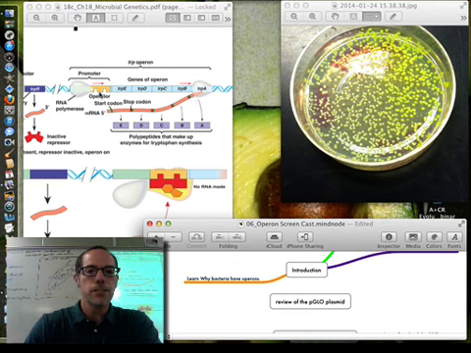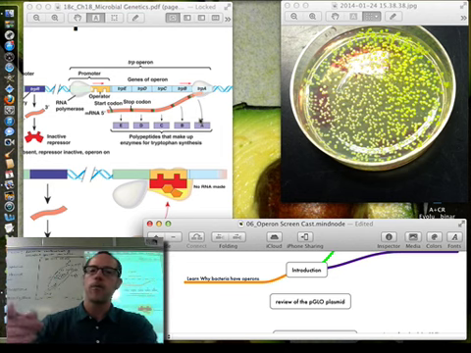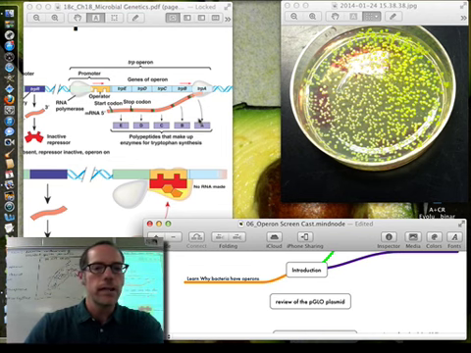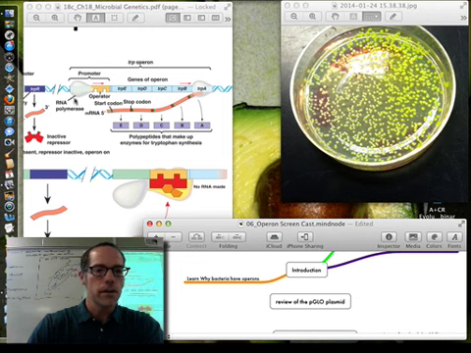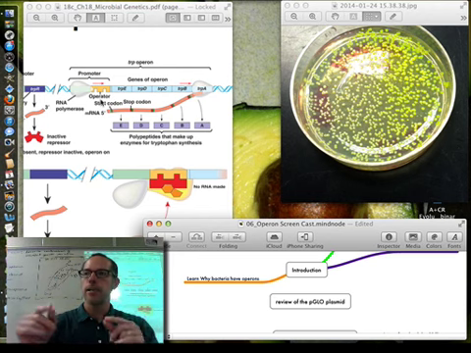Here is a typical picture of an operon. This is called the trp operon. This is a series of genes, 1, 2, 3, and 4. These four genes work together. Actually, it looks like there's going to be 5 of them. These 5 genes work together to code for an enzymatic pathway that makes the amino acid tryptophan. So without getting too into it, an operon consists of genes that code for proteins that work together, and they're all under the control of a promoter, and then that promoter has a specific subset called the operator, and I think that's where people kind of get confused.